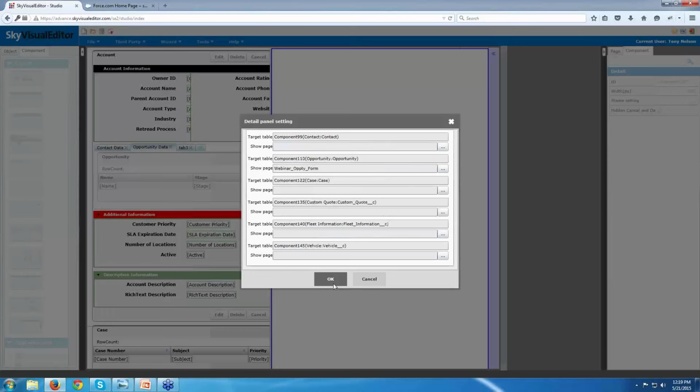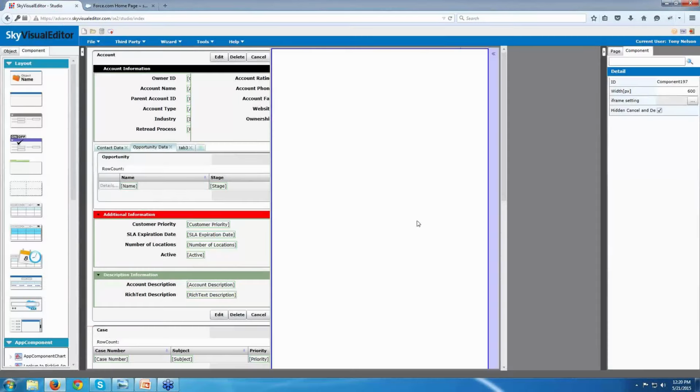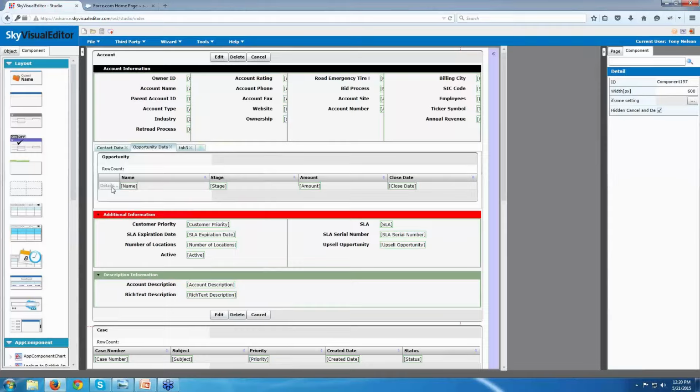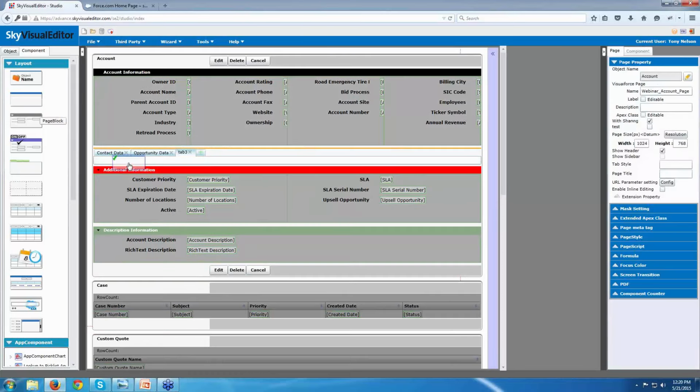Now what that's going to do is assign the webinar opportunity form to this side panel whenever the user clicks on the details button that is next to the name column. So if you look at the opportunity related list, the first column is name. The column to the left of it is a details button that will appear. When they click that, a panel will open and it will show that form that we created on the right-hand side. So it creates a very interesting dynamic for the kinds of things that you can do with Salesforce when you can have multiple screens opened up, with different layouts, that can really provide some additional functionality that you did not previously have. And then tab number 3, we're simply going to place in some related content in here.